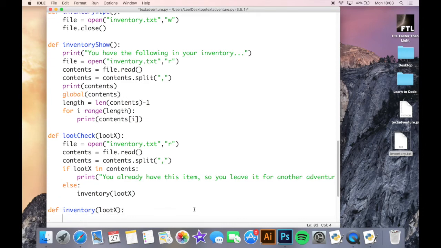Inside loot X is whatever piece of loot that the baddie has dropped, and I'm going to write that into my inventory.txt file. So I'm just going to open it up.